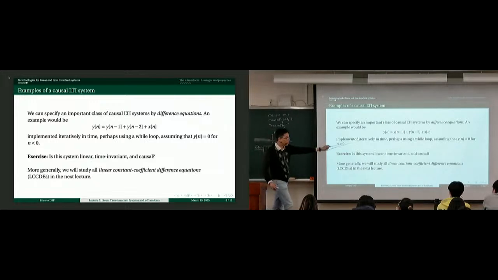If you double the input, will the output also double? You can check these properties, so you can check whether the system is linear. The answer is yes. And is it time invariant? If we delay the input by 3 samples, will the output also be delayed by 3 samples? Is it time invariant?